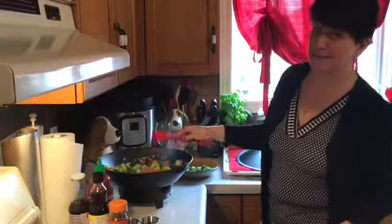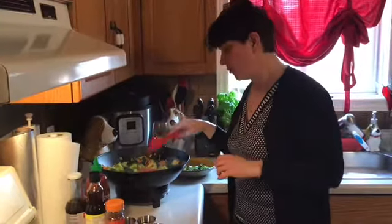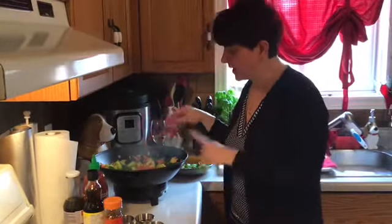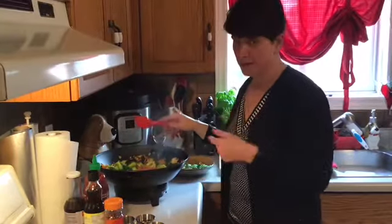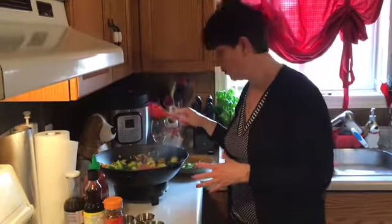And now I'm going to resist the urge to fuss with it. I want the liquid that's in there to work its way out. And this is a brilliant way of doing it. I would have never thought of doing it this way. I would be mixing everything all together. But Marion's Kitchen, full credit for this tip of spreading out your beef on the bottom of your wok.